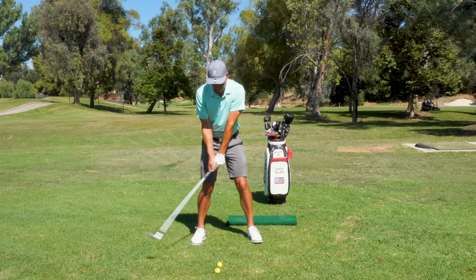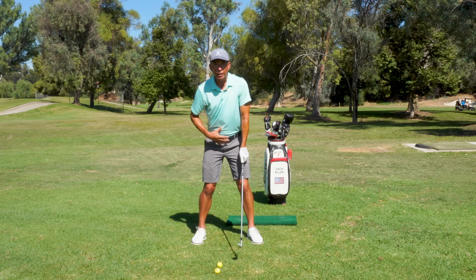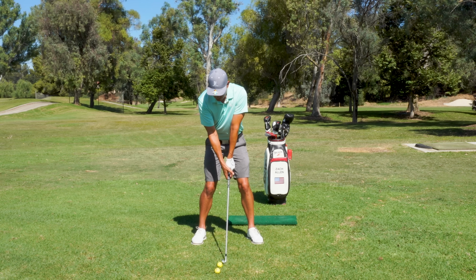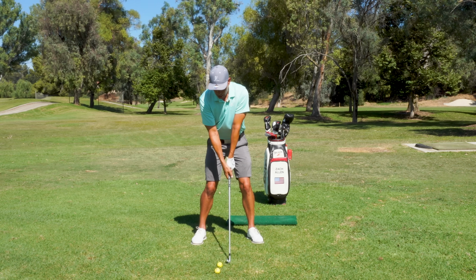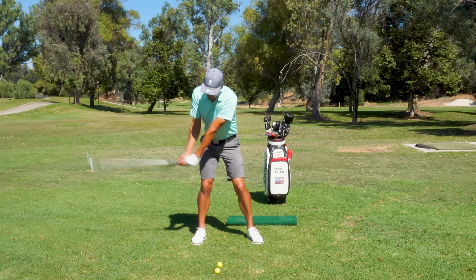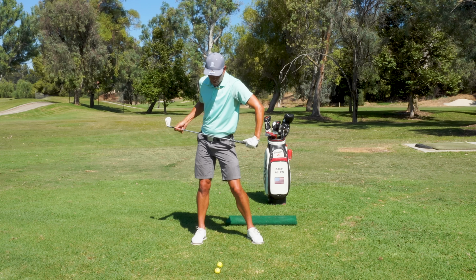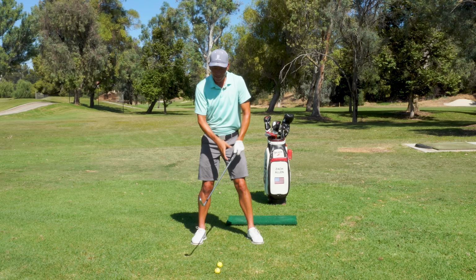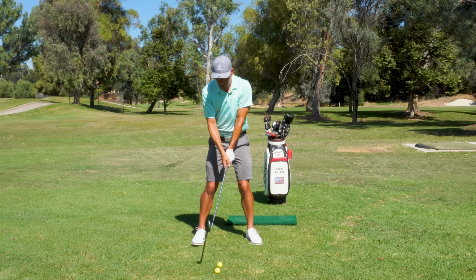So, the feel in the drill would be, as you get set up, feel mobile in your legs, and the very first movement is a little shift to the right and then back to the top. I'm actually kind of pushing off my left leg before I go back. So it looks like a great turn. I have a 45-degree hip turn, but it is not this one. It is definitely not that. And then go ahead and just hit some shots.